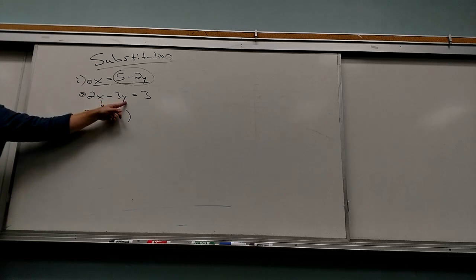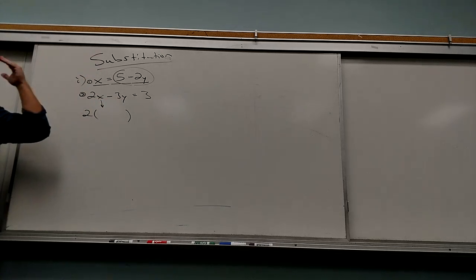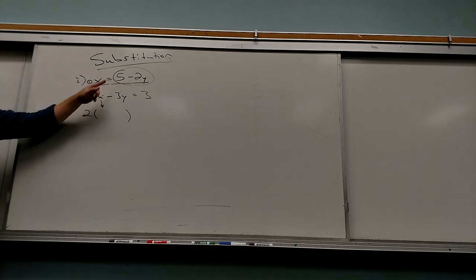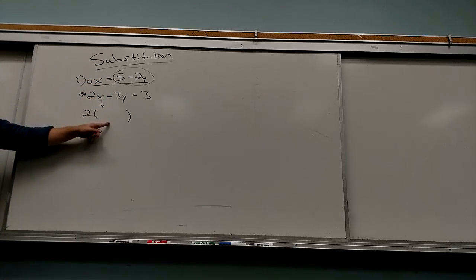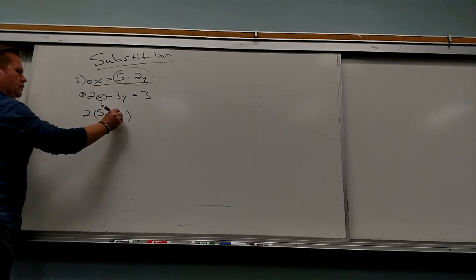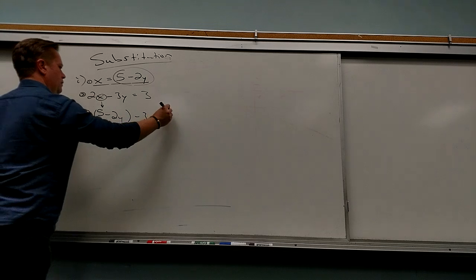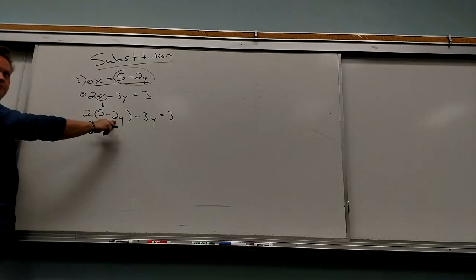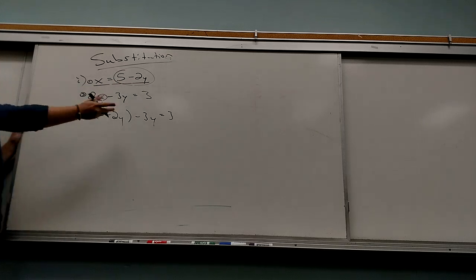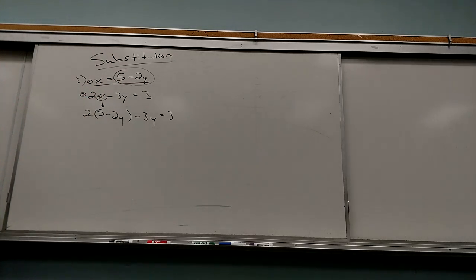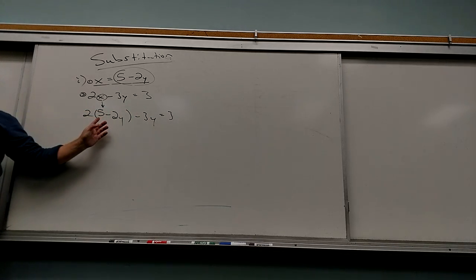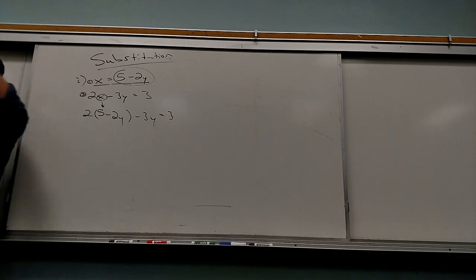In the second equation there are two letters. That sucks. So substitution method says there's a way around this — take one piece of information and plug it into the other one. X is this, so let me replace X with this. Twice X, because X is this. So I just rewrote the same equation. But now, the way I've written it — how many variables are there? One. Y.